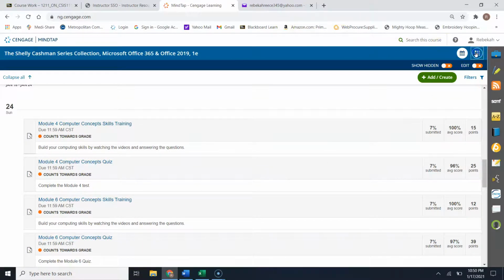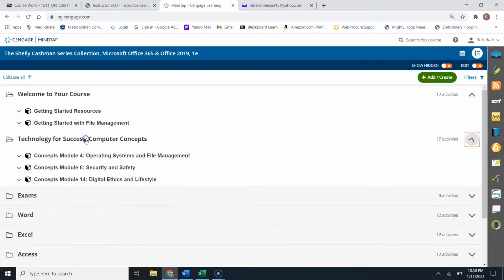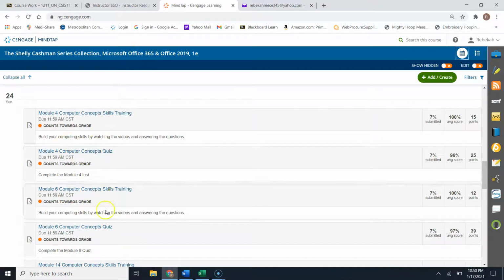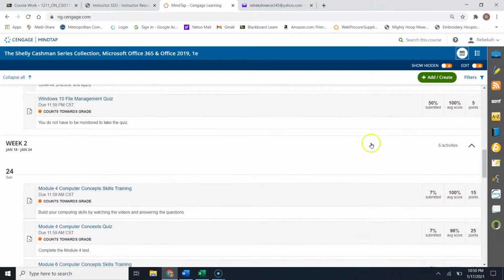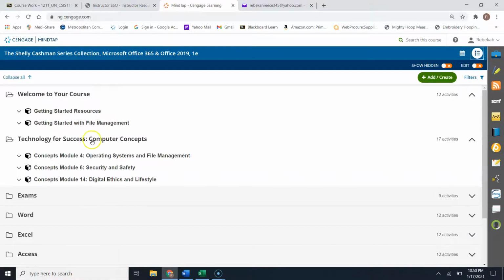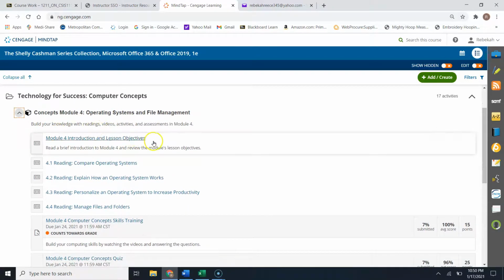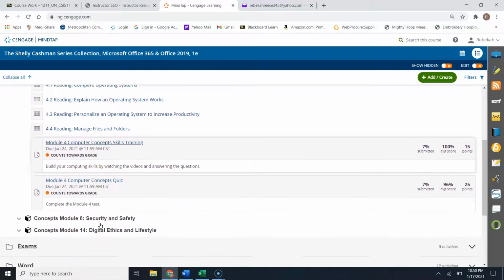If I go back to the outline view, you will notice that when I was in the scrolling view, there's not any readings that go along with this. It's just training and quizzes shown here. So if I go back to the outline view and open up module 4, you'll see there's some reading of the objectives, and then you have some different things to read through.